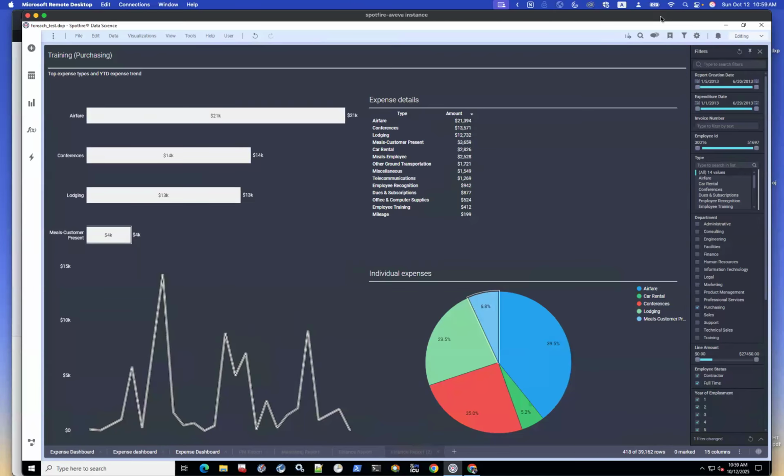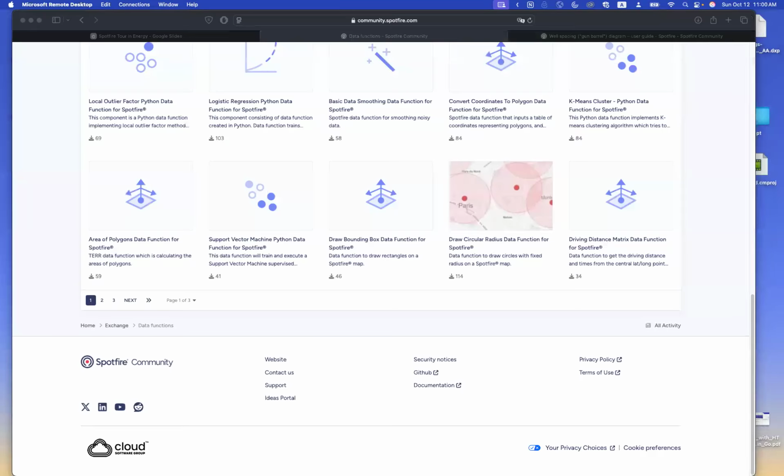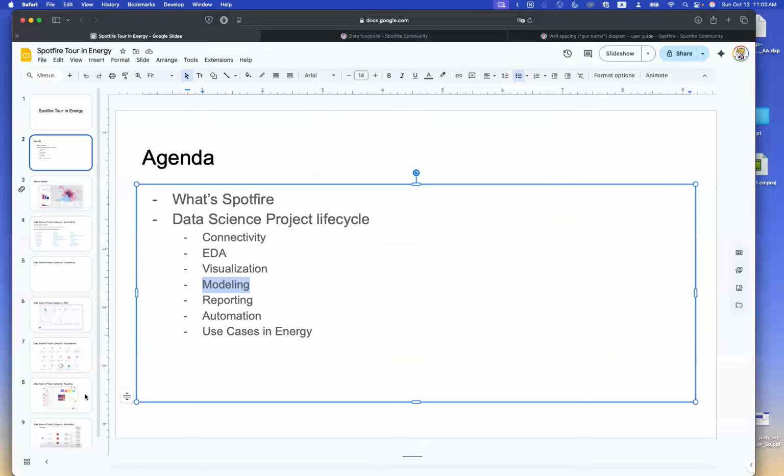So now we are at the modeling stage, and let's say we're done with the modeling. Now we want to report our findings. We've done some data cleansing, we did some exploratory data analysis, and then we wanted to report all of that. So we can take a look at the Spotfire reporting.